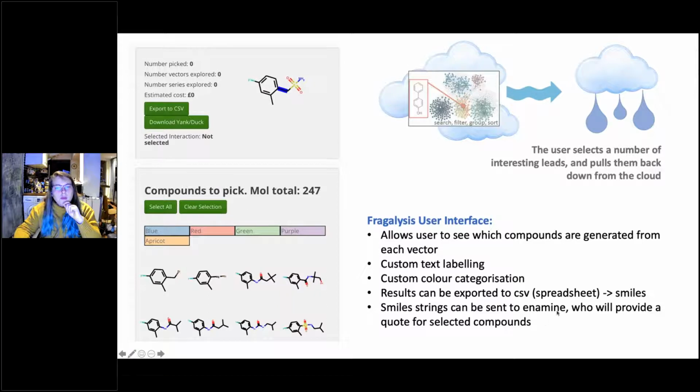And most of them are available from Enamine, who are a CRO. So if you designed a new molecule using our graph network, you could send off a list of the SMILES strings of the compounds that you're interested in to Enamine, and they will give you a quote. And typically, I think those molecules cost about £250 each, which is very cheap. There's about a 3 or 4 week turnaround, and I think they have about an 80% success rate on synthesizing those molecules as well.